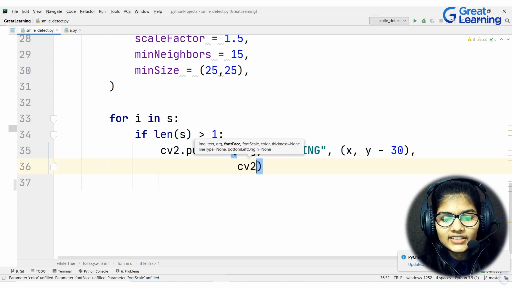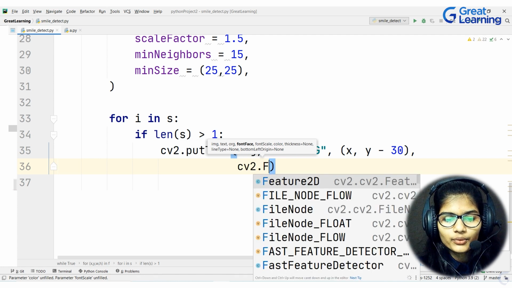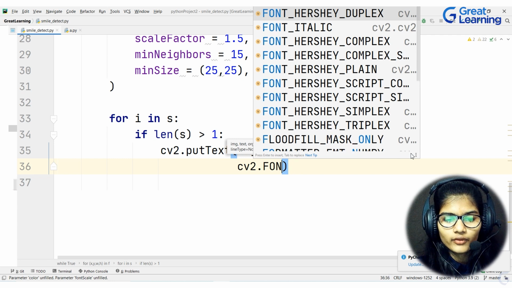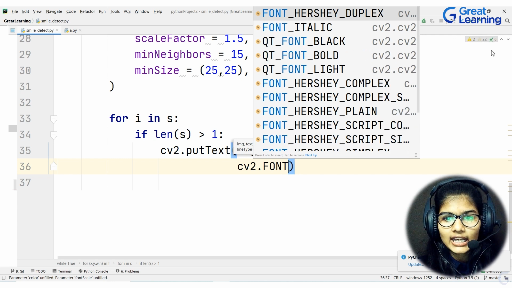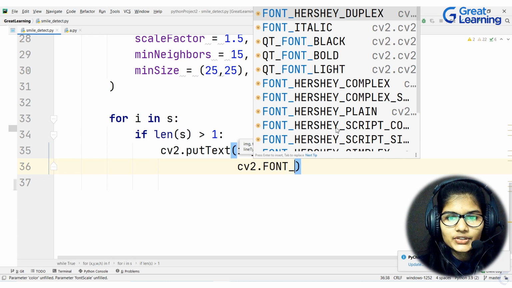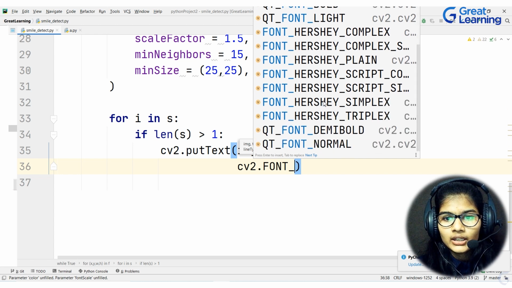That function is cv2 dot, and I'm going to use font. Now you have different types of fonts here, so you could use any font of your choice. These are the types of fonts you have here. You could use Hershey Simplex or Script or Plain or Complex or Triplex, whatever you feel like.